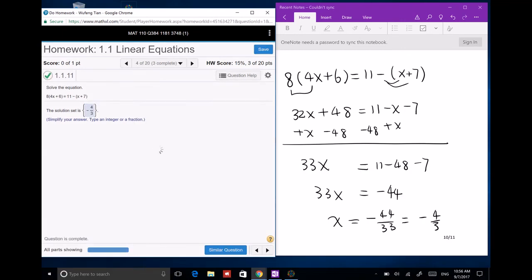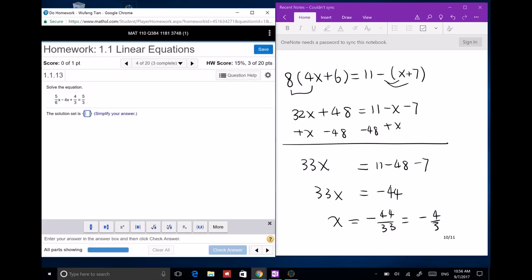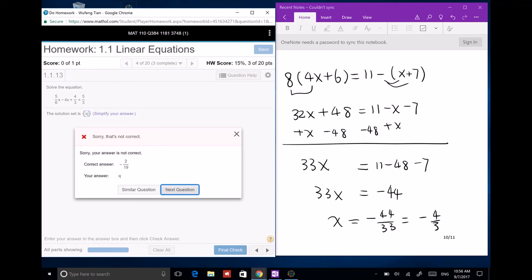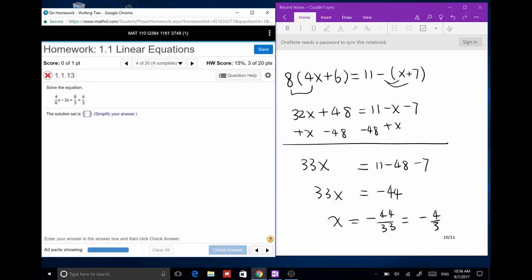Okay, so for example, if you did some question wrong, what you need to do, you can click, for example, I type in this one, it's wrong. For example, just a regular answer, click check, it's not right, click check, it's not right. And now you can always do a similar question, and it gives you a new question, and it will replace your previous question. So you can always make 100 on all your homeworks.